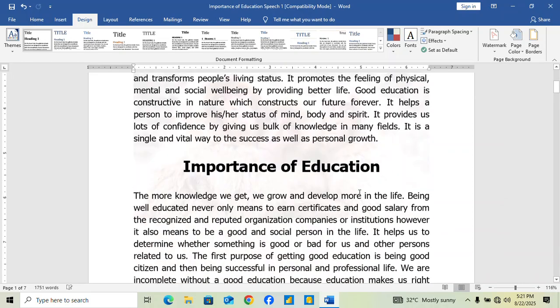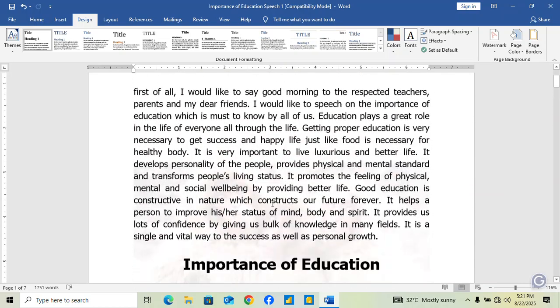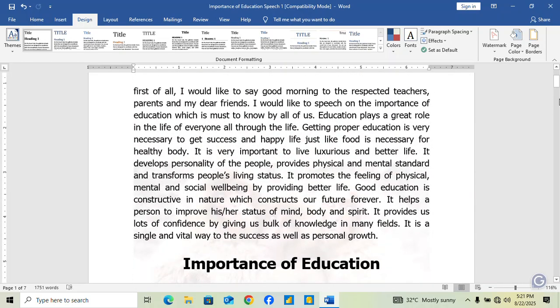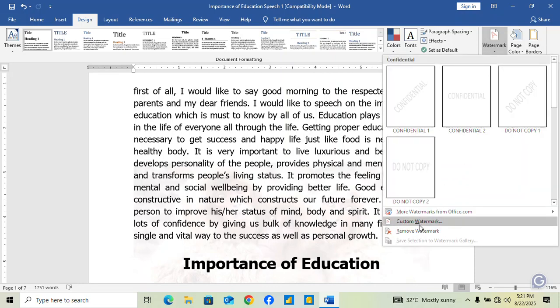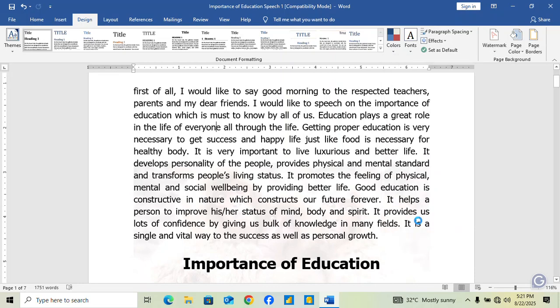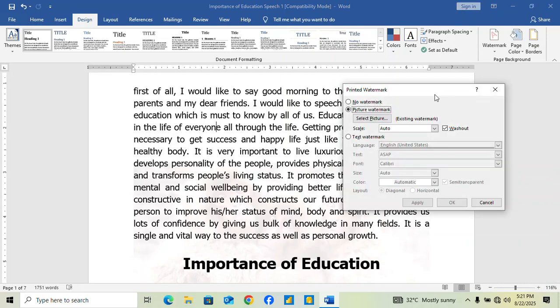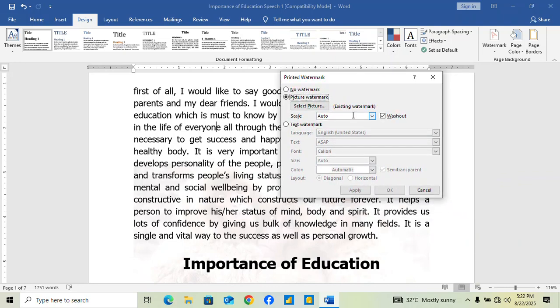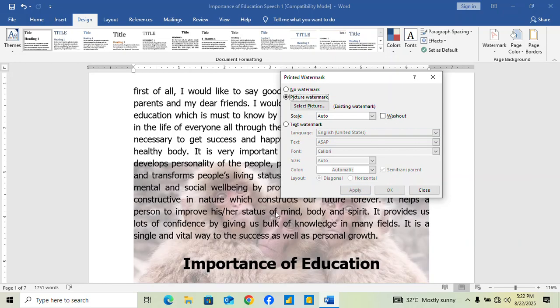Let me close this. Let me show you the watermark. Look at it, there is an object you are seeing. Let me go back and click on Custom Watermark. It will just take a little time to pop out. Just wait a little. It's coming up. All right, now look at it here. I want to show you that I have inserted a picture. So I will click to remove this washout, which means let it be more faint. So apply. Good, you can now see it.